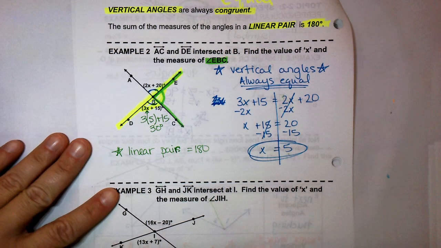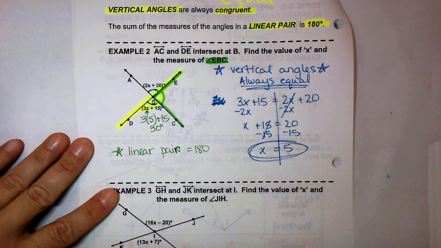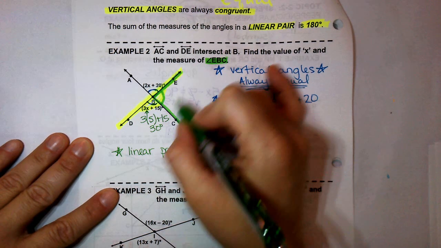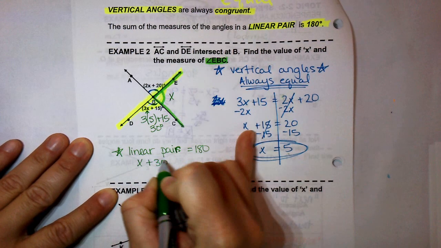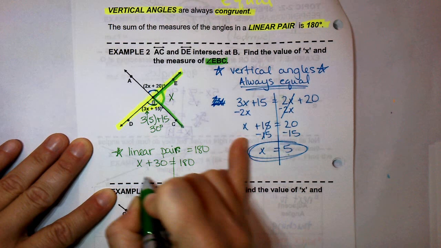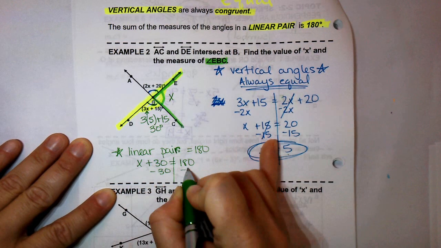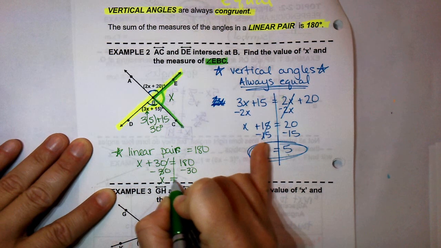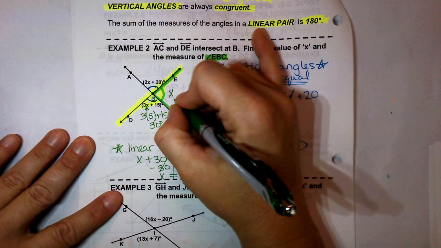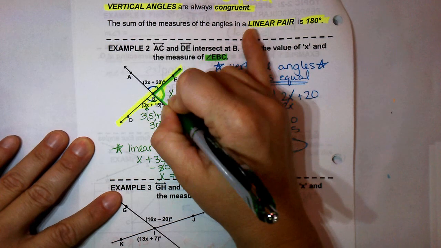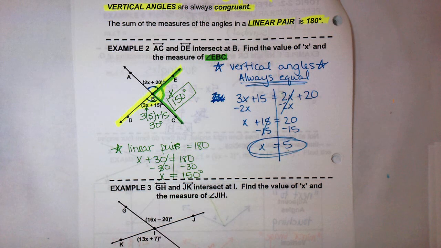It's a linear pair. So that means my green and the 30 are supposed to equal 180. So if this is x, I have x plus 30 equaling 180. So subtract, and your linear pair angle is 150. Okay? So this one over here, 150 degrees. That's your second answer. So multi-step problem. We had to know vertical angles to find x, and then we had to know linear pair to find the angle that they actually wanted.